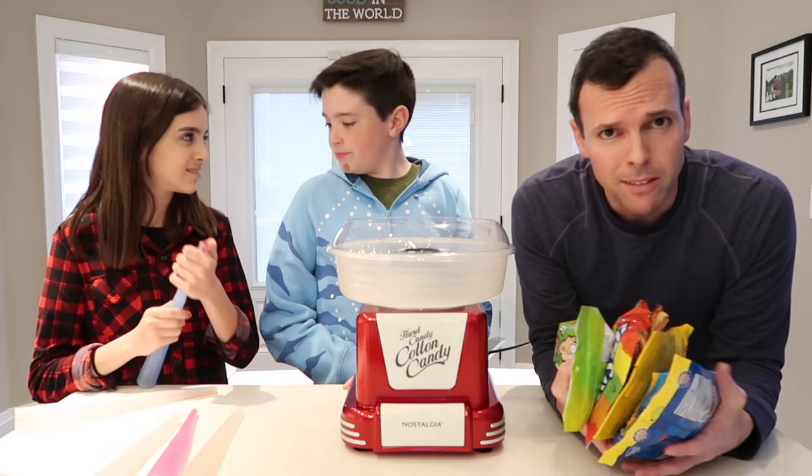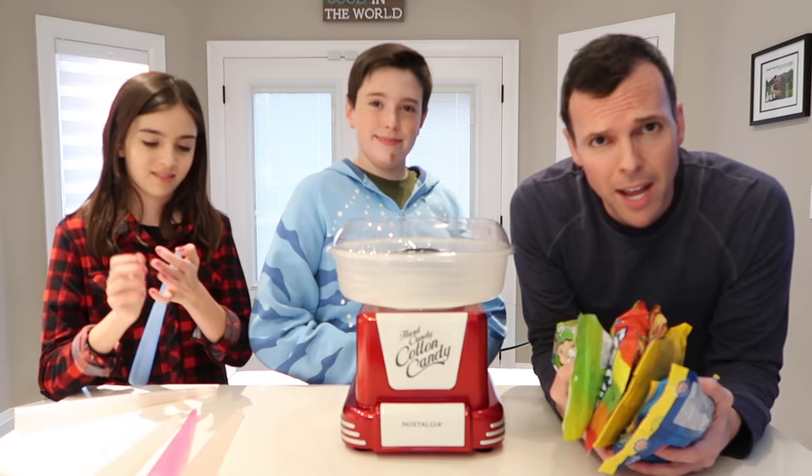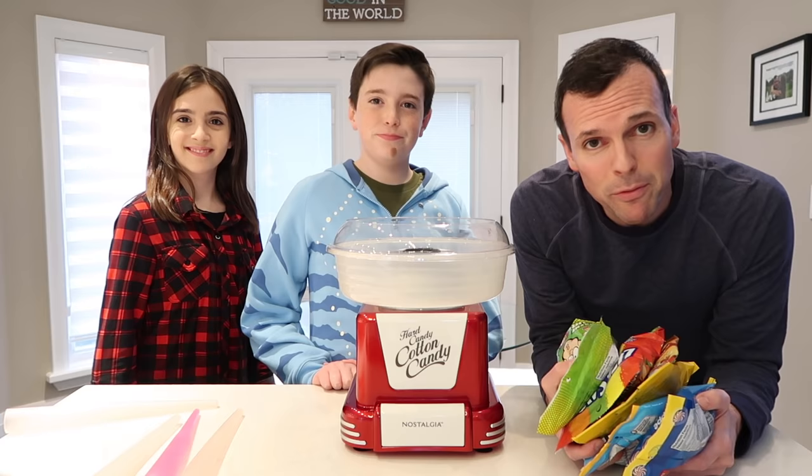Today we're doing the cotton candy challenge. I bought this cotton candy machine and I noticed that you can actually put hard candies in it. I've never made cotton candy before. I've seen it done. I've Googled it. It works. I'm sure.